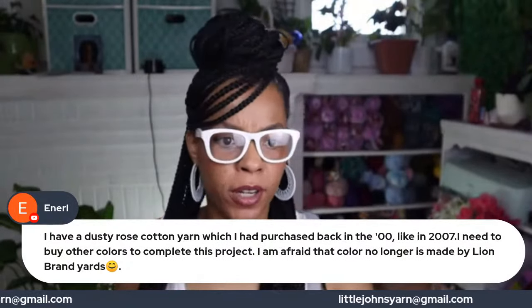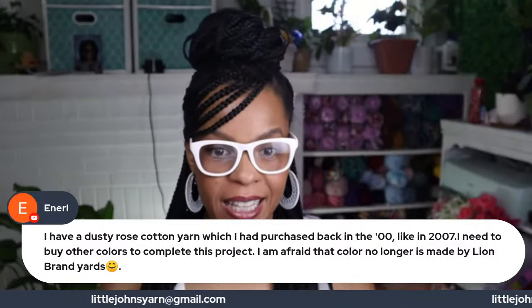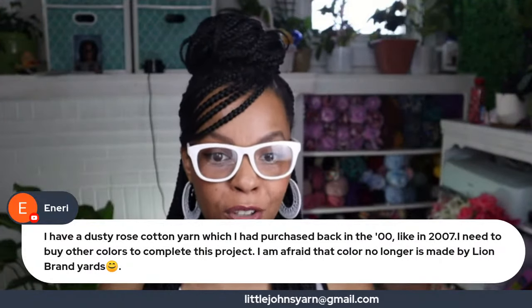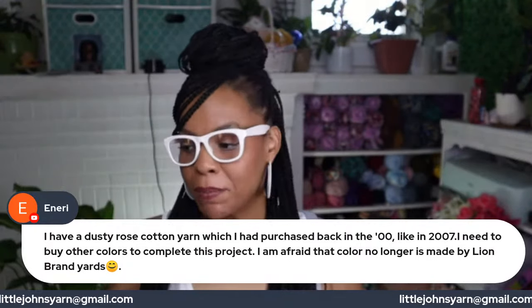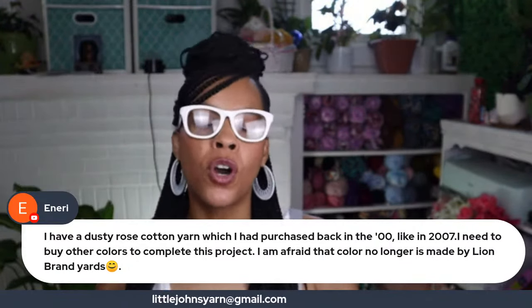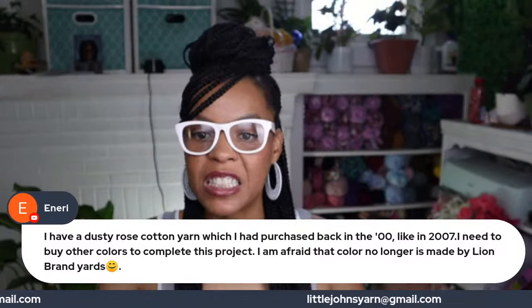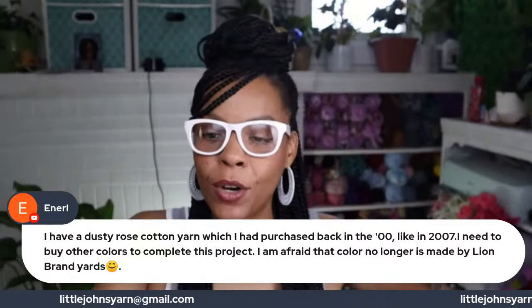Inari, I hope I said your name correctly. I have a dusty rose cotton yarn, which I purchased back in 2007. I need to buy other colors to complete this project. I'm afraid that color is no longer made by Lion Brand. Yeah, it might not be. Sometimes there's a yarn I loved, I forget which. It was the most soft, beautiful yarn. I even made a crochet slipper pattern with it years ago, and they stopped making the yarn. I was like, no. Oh, so how do you say yarn, skein or skein? I'm a skeiner. A skeiner.